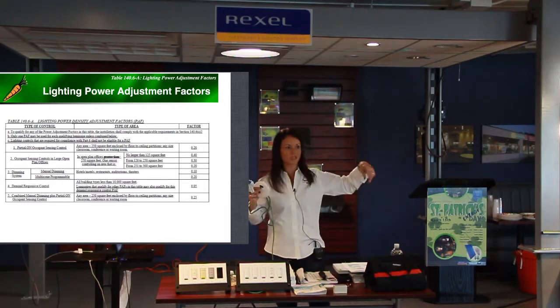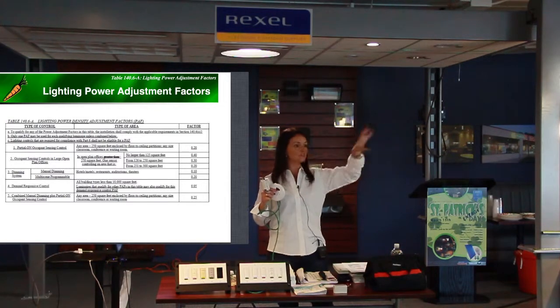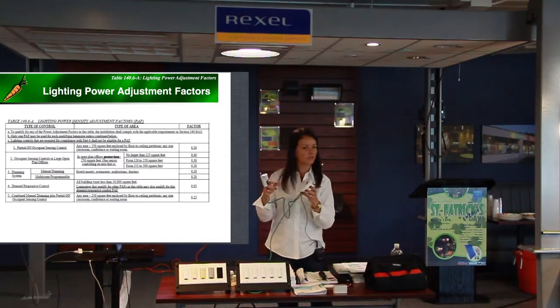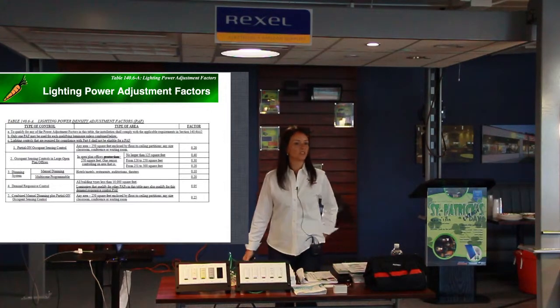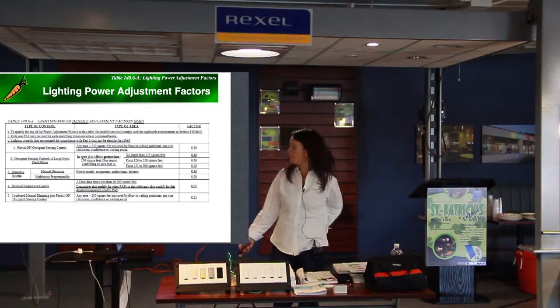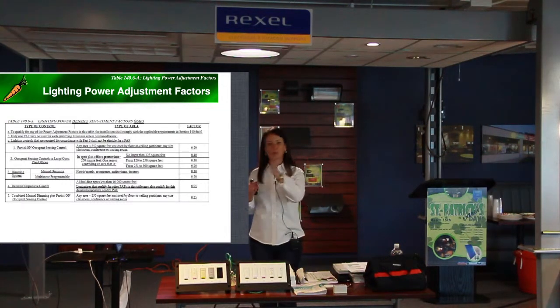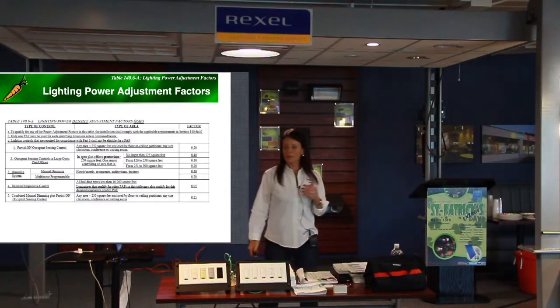If I want to make it fancy and go back to the building automation system to shed my lights by 15%, I can. But if I lose that, my room would still work bi-level and following all the energy rules. So that's kind of a big deal from the manufacturer's standpoint, because there are systems available now that allow you to make it very simple. There are also benefits by using more sensors. So in open office spaces with multiple cubicles, the more sensors you use to control individual areas, the higher the factor, the lighting power factor. So I go from 20% to 40%, so a 0.2 factor to a 0.4, based on the number of sensors that I'm using.